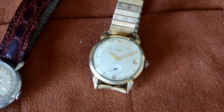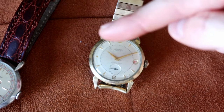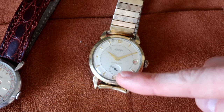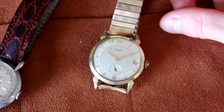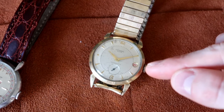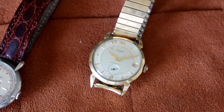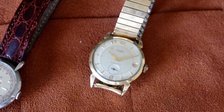So what you've got here, there we go, is this cream white dial with these dots that give it almost a two-tone look. You have gold applied hour markers that match the gold hours and minutes hands. You have a numeral at 6 o'clock and a numeral at 12 o'clock that I think look quite nice. You then have this recessed sub-seconds dial at 6 o'clock with this short blued hand, which I think is really nice. You then have a date complication here that has a circular window. I don't recall a lot of watches with circular windows like this, and so I thought this was quite unique for the design of this specific watch.